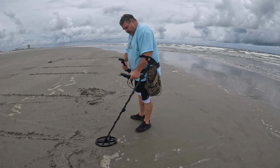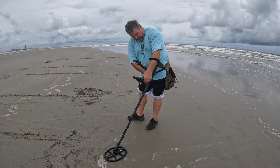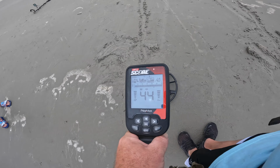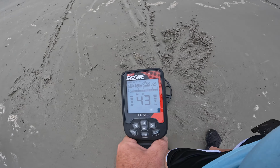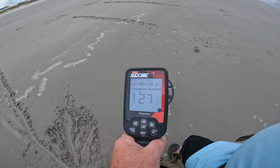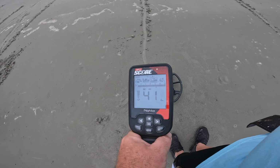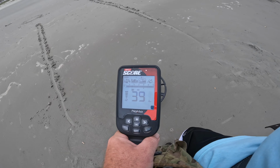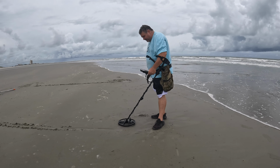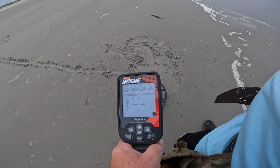And the ID is correct. I'm gonna run them back through it real quick because this is the beta version. Let me show you guys the ID. That's on a 10-inch quarter, 10-inch nickel. 8-inch nickel. All right, 8-inch quarter. Oh, my bad, 8-inch quarter, 8-inch nickel. All right, gold ring at 8 inches, 4 gram, 14 karat.